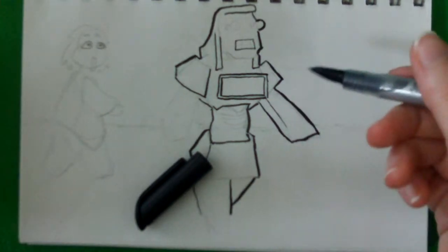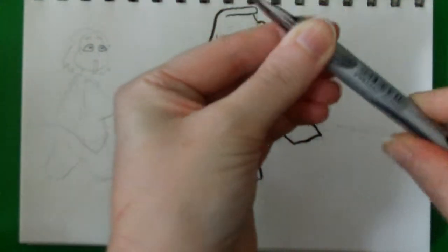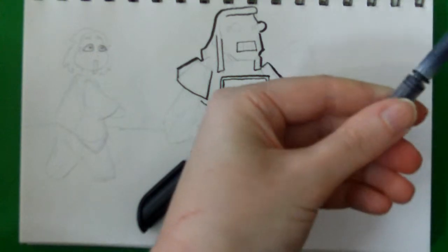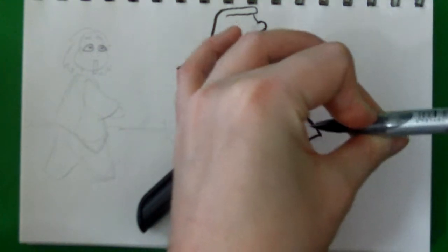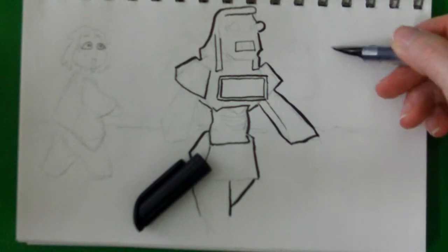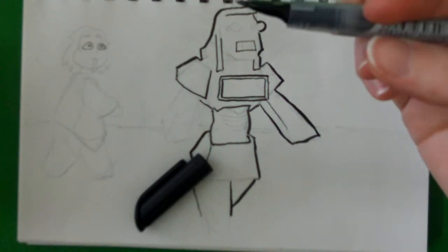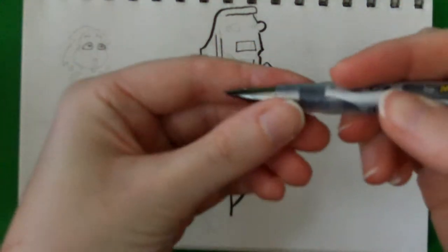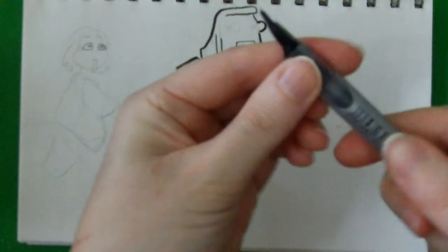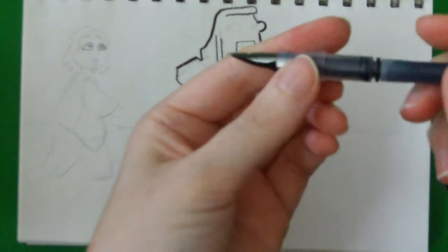Clearly, I don't know what I'm doing, or I'm just not that patient. Firm pressure. Scratchy, scratchy. Okay, that's not doing anything. I have failed. Okay. Sad panda. Oh, another click. There's definitely ink.